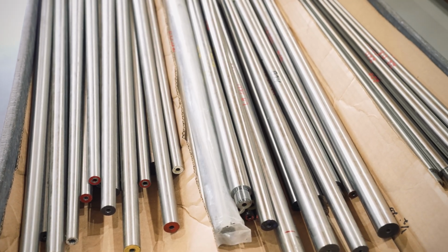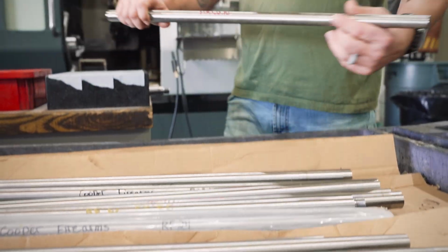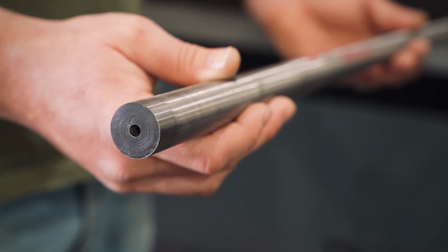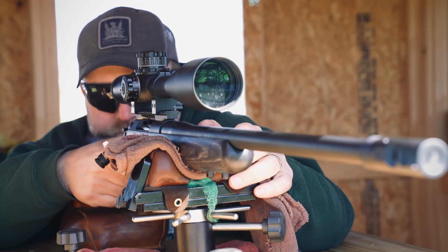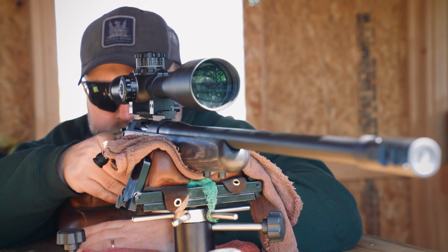We're using a premium barrel blank. These barrel blanks are bored, rifled, contoured, air gauged, lapped, double stress relieved. Like, these are premium barrel blanks. We're using a premium trigger. This trigger is going to help you wring out the maximum performance that the rifle has. These are the things, material-wise, that make it quality.